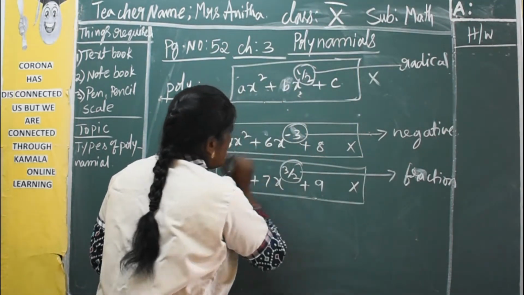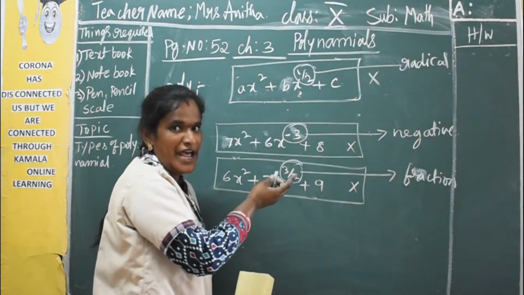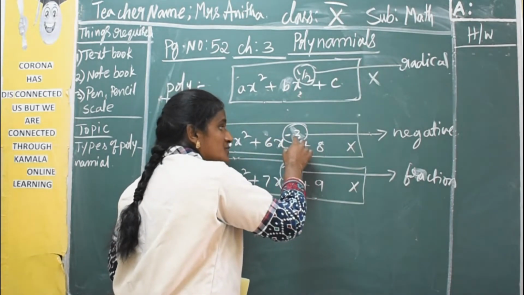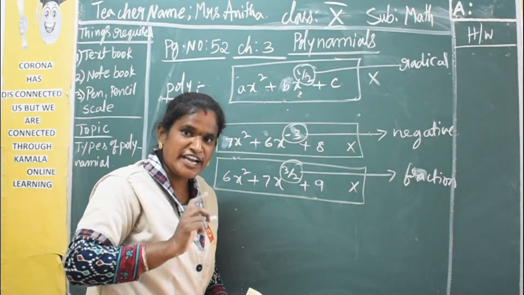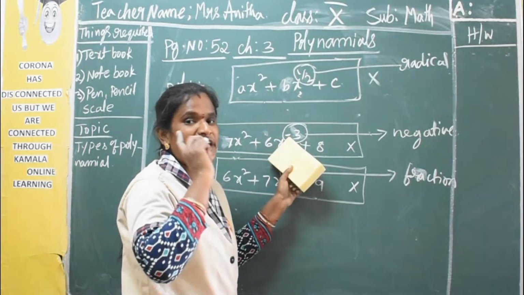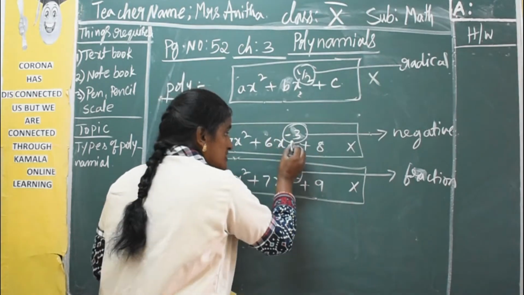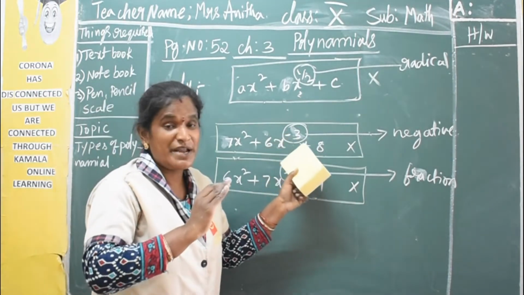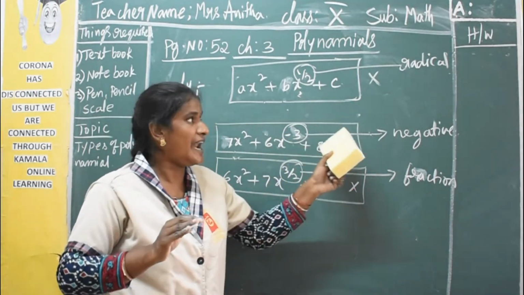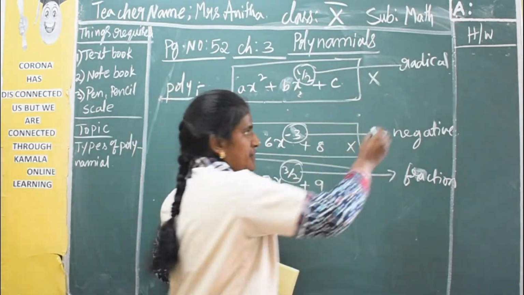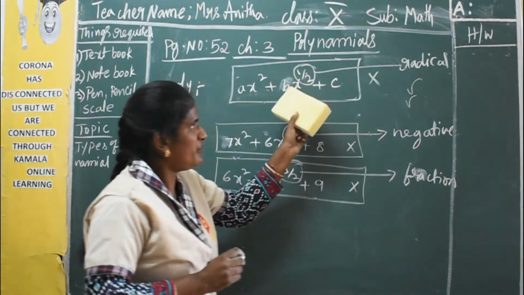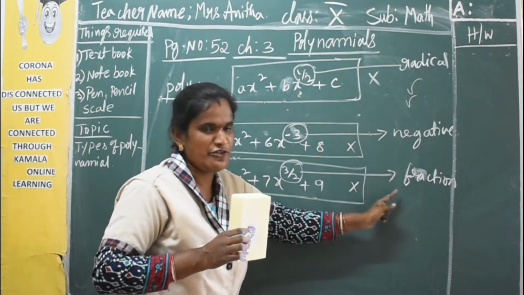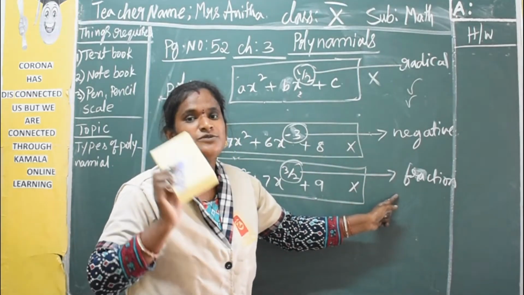And here also, this is an algebraic expression only, and the variable x is the variable. So what is the variable power? Minus 3. Minus 3 is negative, or not? If the power were free from negatives, then it would be a polynomial. But it is not free from the negatives, minus 3 is there. In the power place, they should not have any radicals. Radical means root values. 1 by 2 can be written as root of x. So if it is free from radicals, negatives and fractions, then it is called a polynomial.